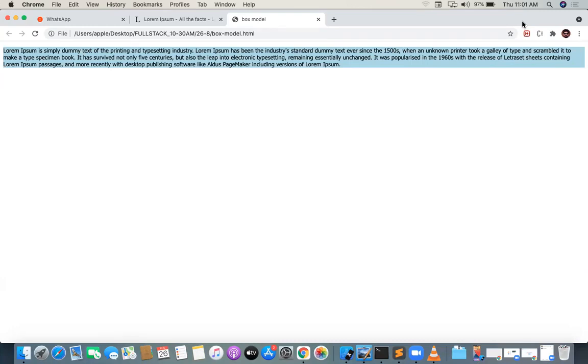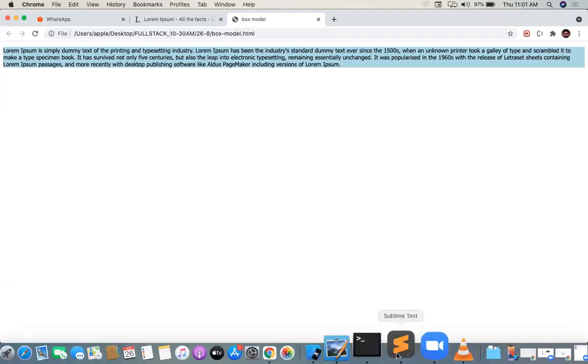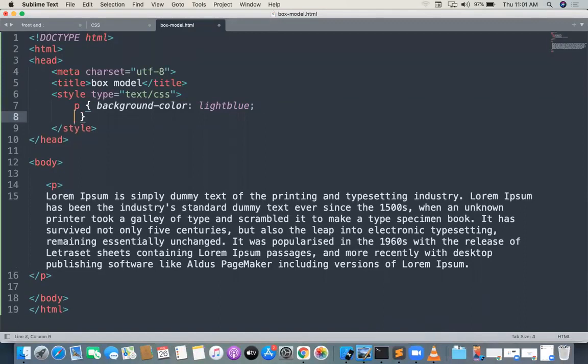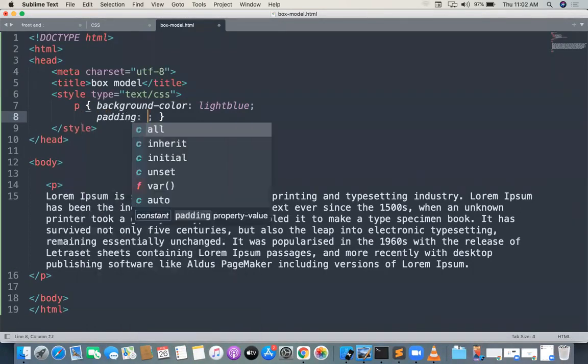Now I want to apply a simple thing called padding. How to give padding here? I told you individual properties like padding top, padding right, padding bottom, padding left. If you don't want individual padding, you can give padding with single value, 2 values, 3 values, or 4 values.